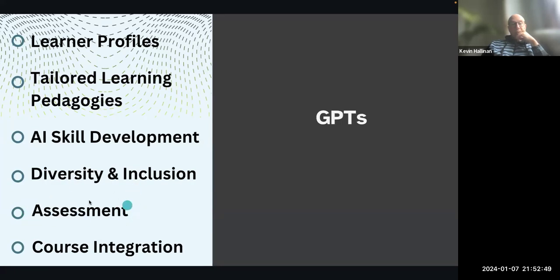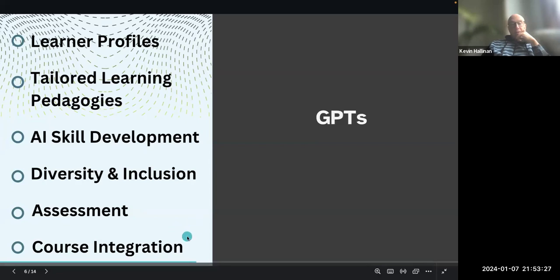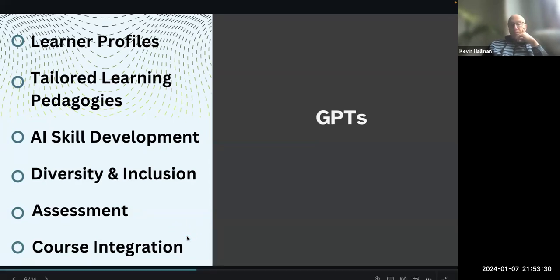You just saw me develop an assessment app, but I have a few others. One other that I've developed, and that is what I call an oral examiner, which I really like. Say a student is part of a team and makes a submission. The oral examiner will ask them to submit their group submission and respond to questions related to what they submitted to see if, in fact, they really own the learning that was associated with that project. And finally, I'll talk about how I'm integrating GPTs into my courses.